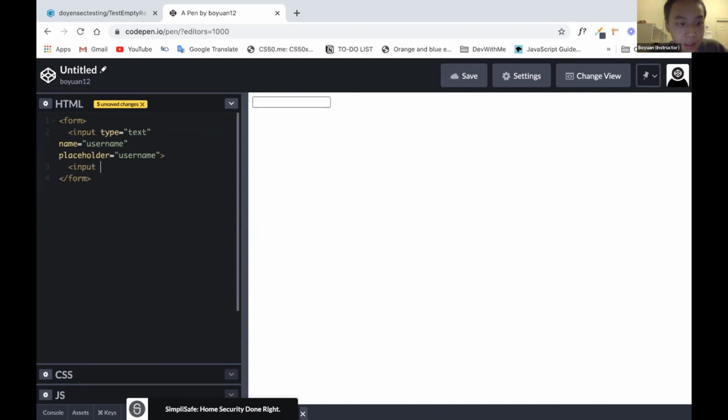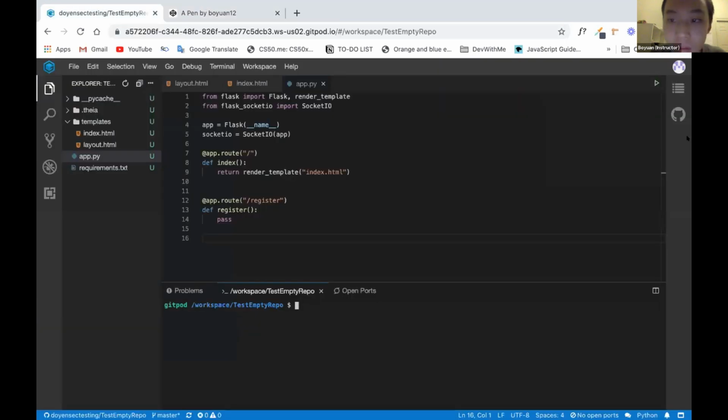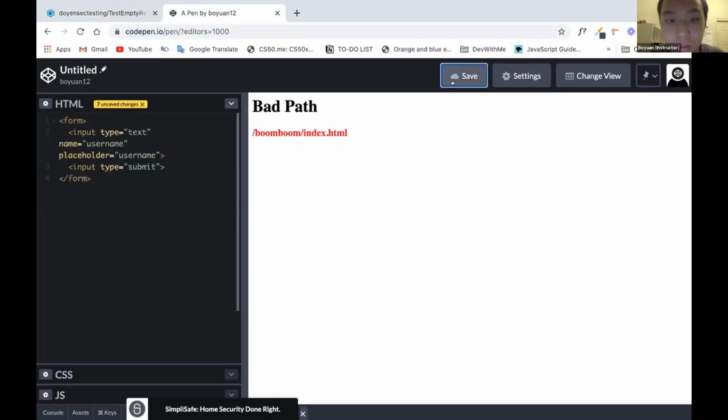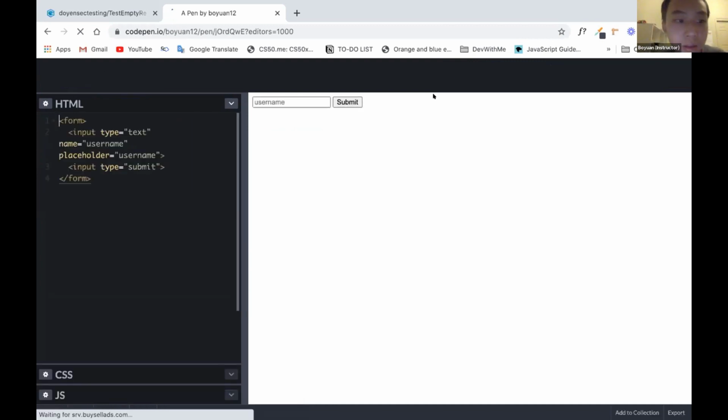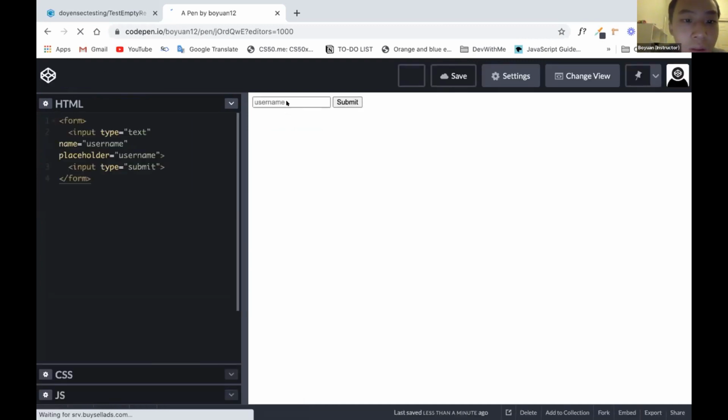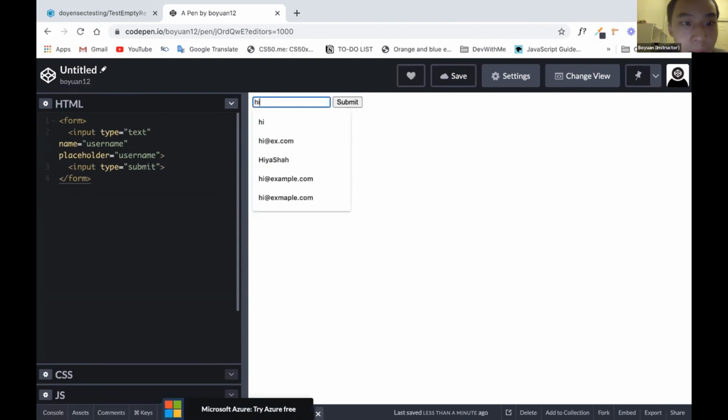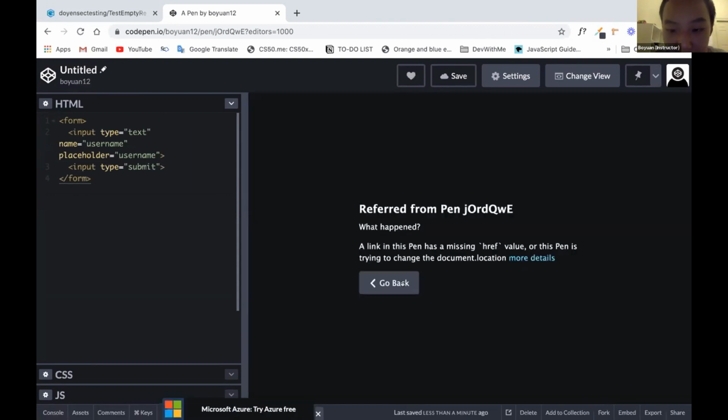And then input type equals submit, to submit this form. All right. So here I can type a username. If I click on submit, okay, I don't think it works here. I maybe have to show you in Gitpod.